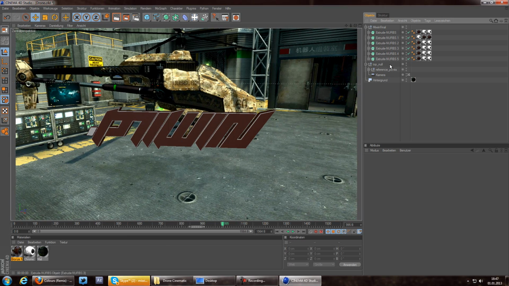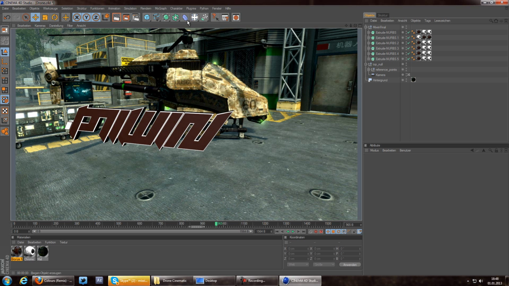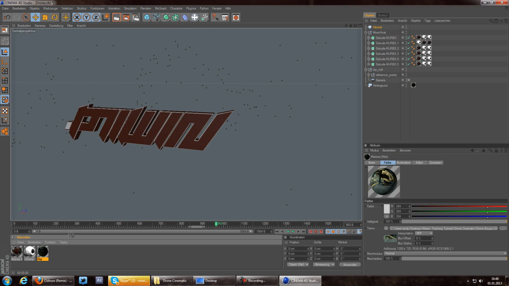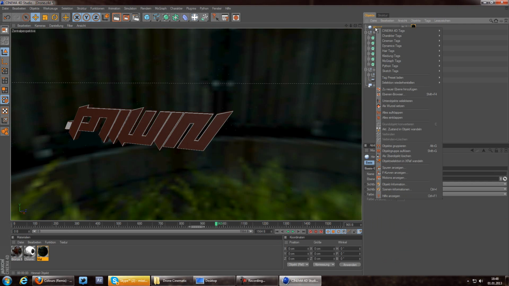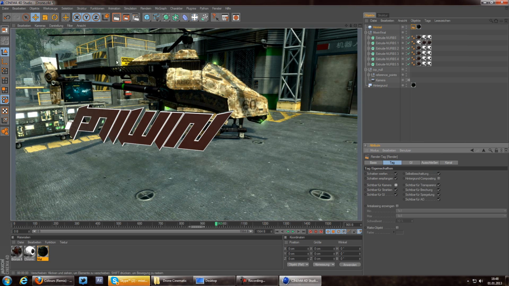Because I'm at the materials right now, I'm gonna continue with the materials and show you a few lighting things and how much I actually do for the lighting. So what I do to get some cool reflections is just go up here and put in a sky. And on the sky I'm dragging my background material. Now everything looks kind of messed up, so what I'm going to do is right click the Cinema 4D text, and put on a compositing tag. And now you want Visible for Camera, just uncheck that, and you have some cool reflections on here.